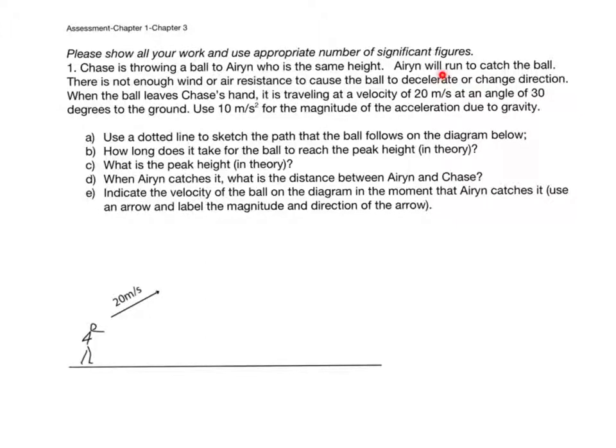So the key here is recognizing that it's a problem involving parabolic motion, and then you have to know the properties of parabolic motion. So let's just remind ourselves of that, and we can do that by starting with drawing a parabola to show the motion of the ball. I didn't do a great job, but we know that the person who's catching it is roughly the same height. So we know that this is symmetric about some sort of center line here.